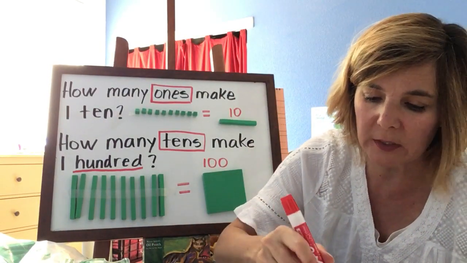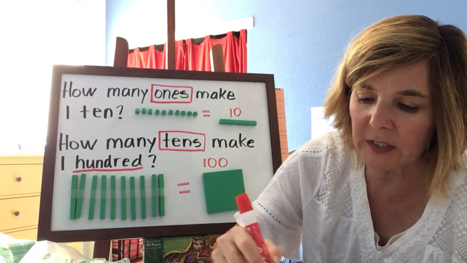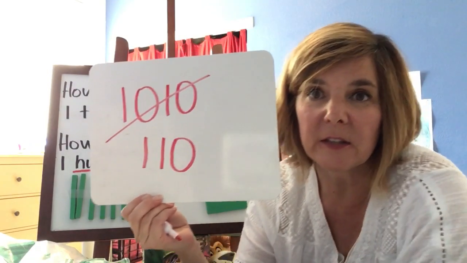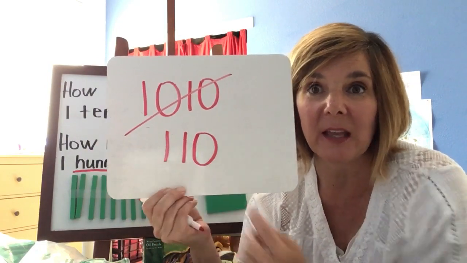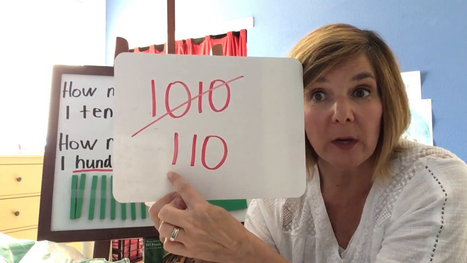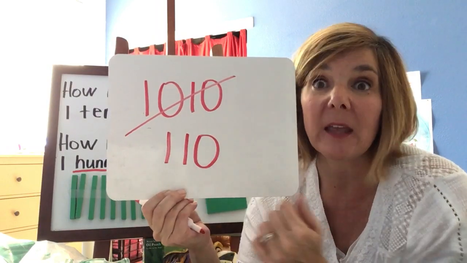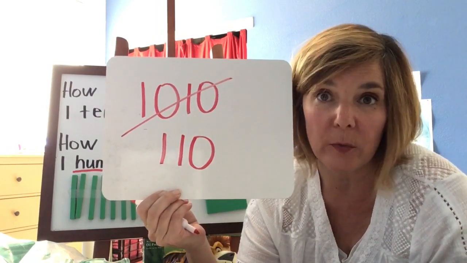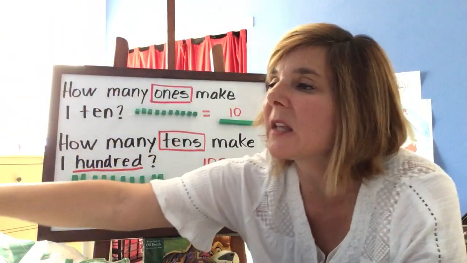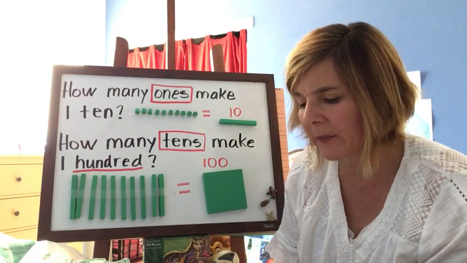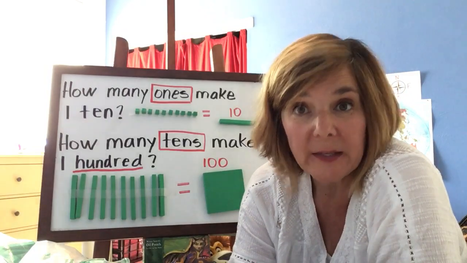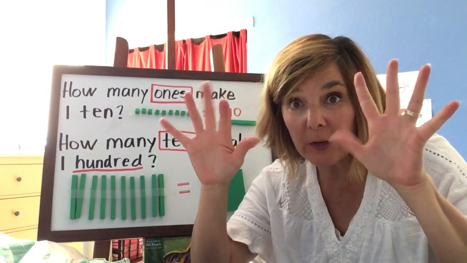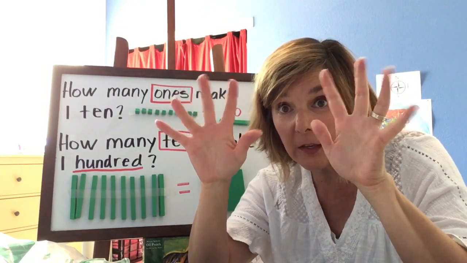To write 110, you use 3 digits. Is this the right way? Yes. 110. One group of 100 and 10 ones, or one group of 10. Okay, so you can say it like this to get all the way to 1,000. So you say this with me. Say, 10 ones make 10. 10 fingers, 10 of these make 10.